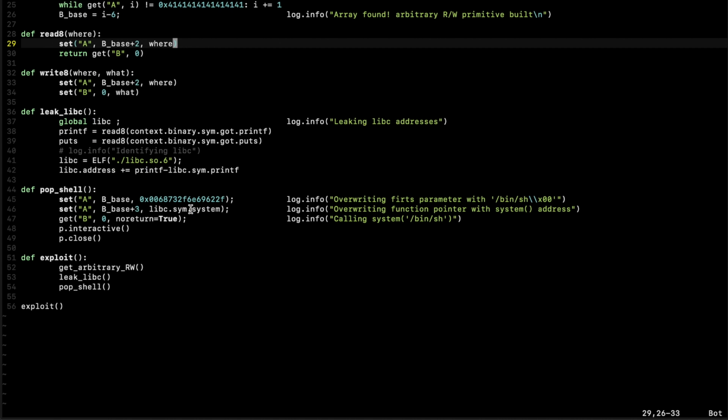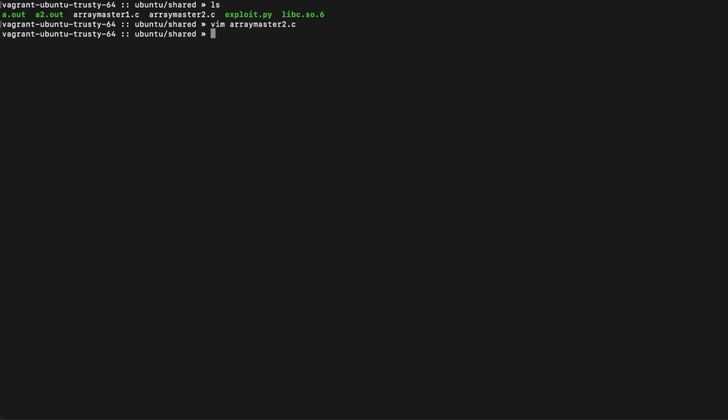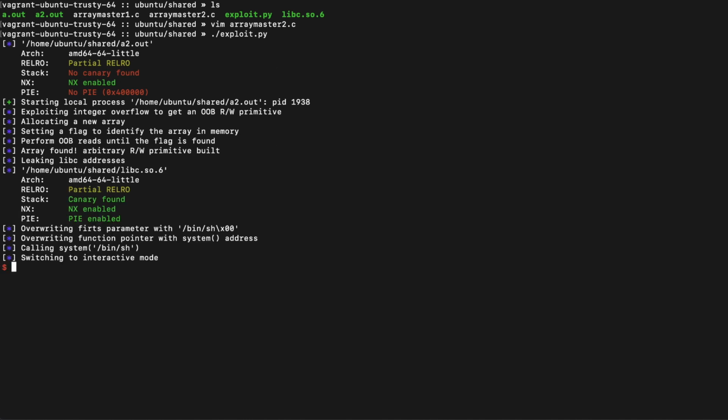It overwrites the function pointer and it simply triggers the call to the function pointer. That's all. Same story, usual steps that we saw, and it works.